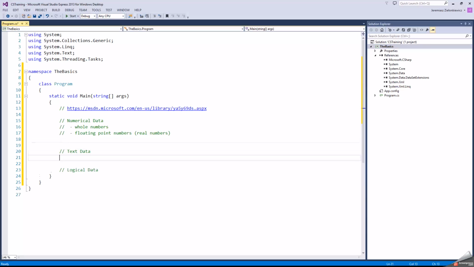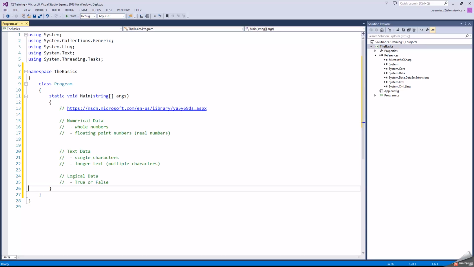Text data, I usually say, we have longer text, so multiple characters, and text data is also a single character. And what I mean by logical data is true or false.